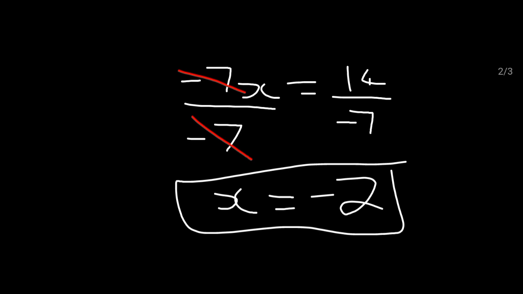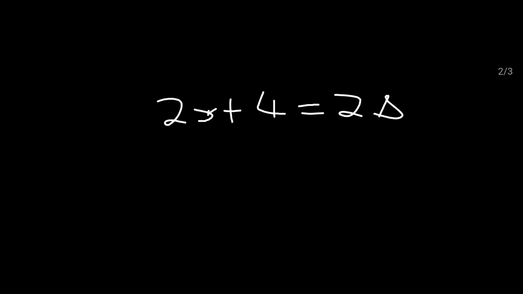Coefficient, divide. Let's look at this example. 2x plus 4 equal to 28. It's the same thing. Solve x, meaning you must make x the subject of the formula. So you see x is attached to these. Obviously, we have a positive 4 to add again, and because we have a number to add, we are going to transpose. But you can't transpose and divide all at the same time. You must do it step by step.